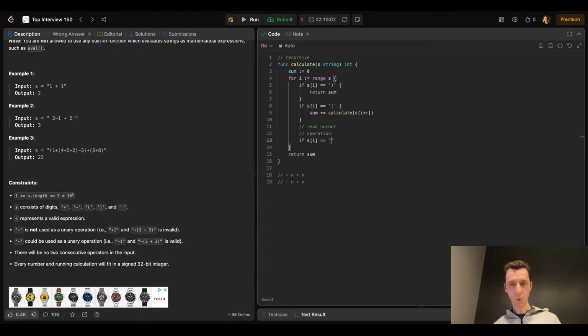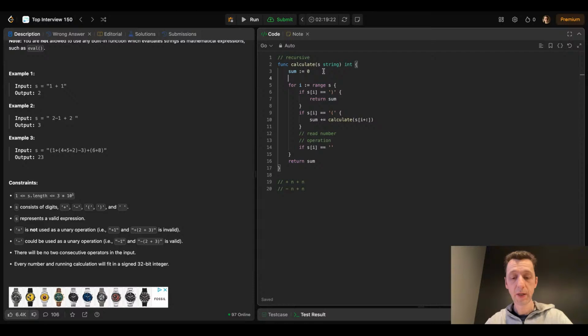That's a subproblem, and the sign in front of it will be part of it. So when we are here, we need a num, which will be 0.